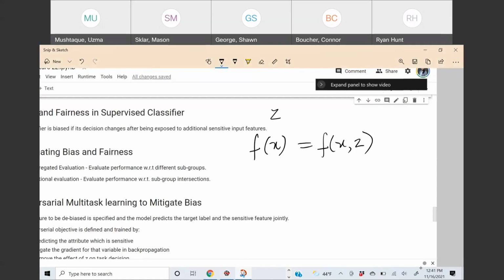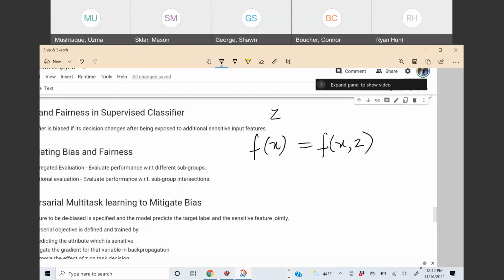Let's say I have a classifier that is classifying based on some input features, and I add this input feature z, but it does not change the outcome drastically, right? Then it can be considered as not biased. Mathematically speaking, this is how many of the recent papers have defined an unbiased classifier. So at a very high level, if there is some additional sensitive input feature, which most likely is causing some kind of bias, for example, gender in the credit card problem, and the outcome does not change, then my classifier is not biased, right?